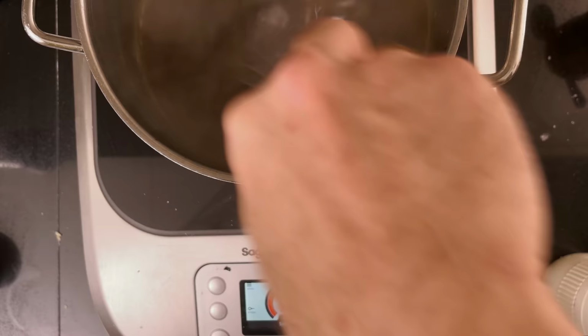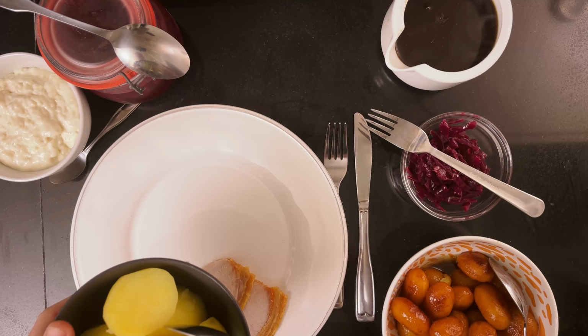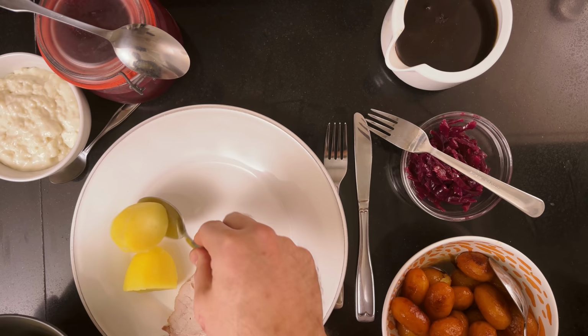So now it's time to serve your Danish Christmas dinner. Pork roast with crispy crackling, boiled potatoes, caramelized potatoes, pickled red cabbage and gravy. For dessert, Risalamande with almonds and a sweet cherry sauce.